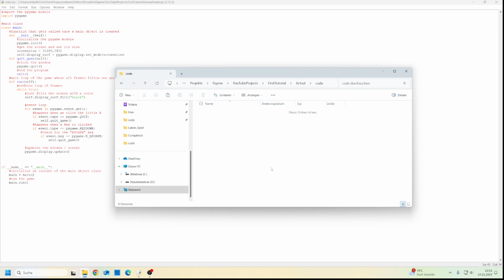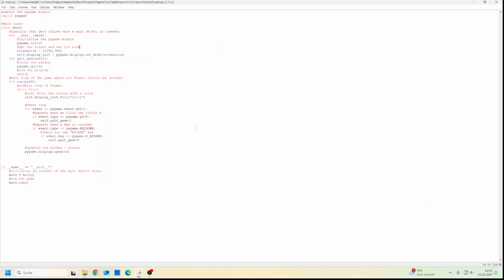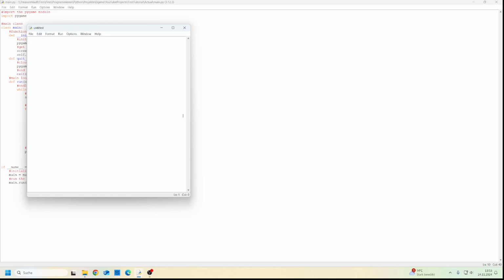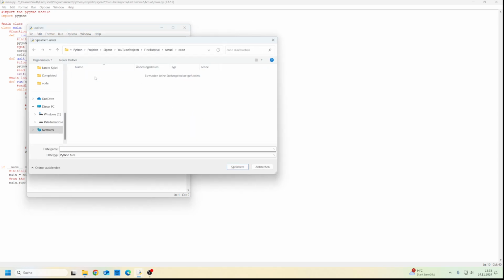And in this code folder, in this code module, we want to create two new files. The first one is really important. It's named dunder init.